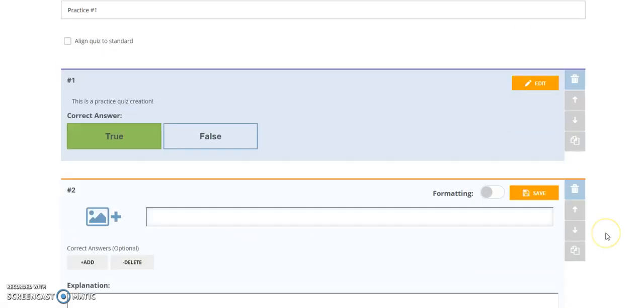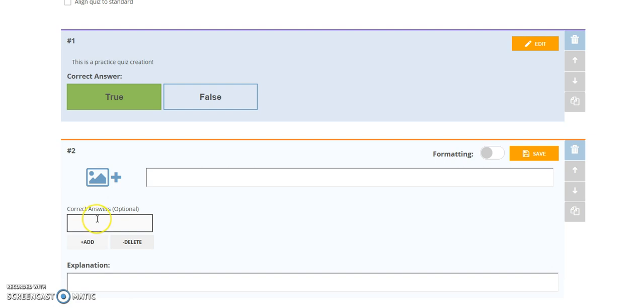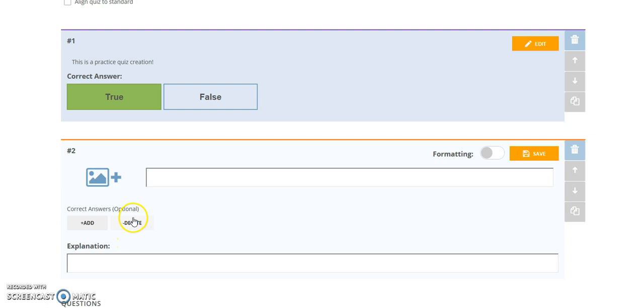Short answer, once again, just a slightly different format here. Type in your question, add an image if you would like, explanation once the student has answered and submitted their answer. Here you can add correct answers if you would like to have it created for you, or get rid of correct answers that you've had there before.